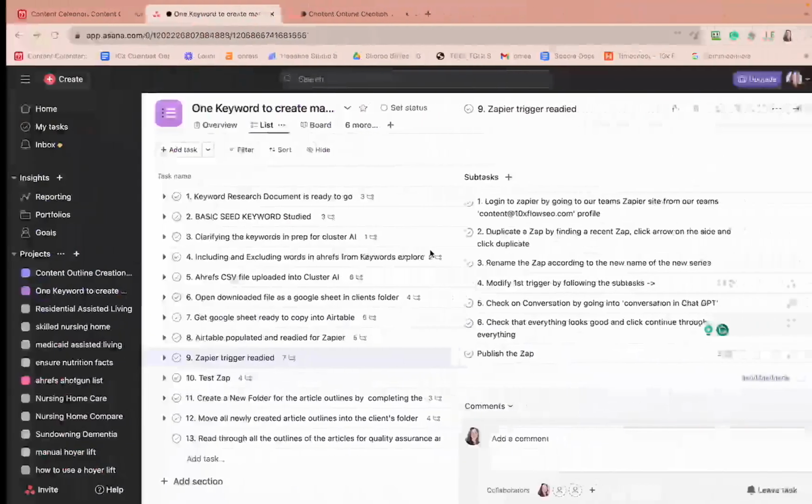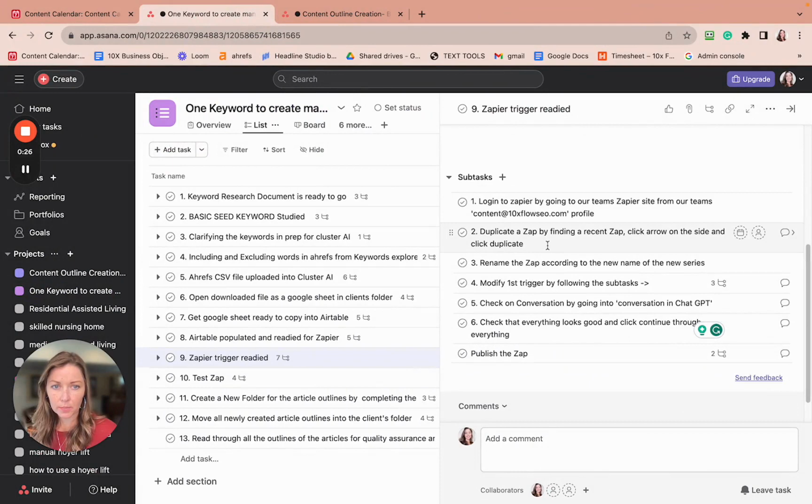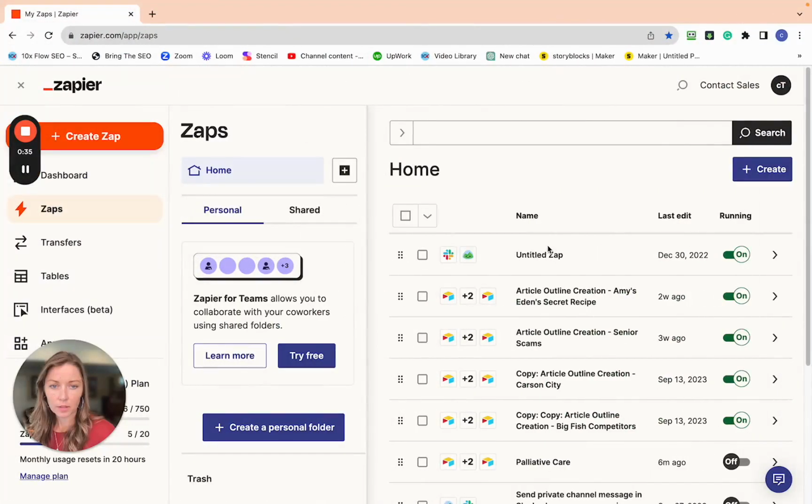And then we are going to duplicate a Zap by finding a recent Zap, or it doesn't necessarily need to be a recent Zap, but duplicate a Zap that has already been created. I'm not going to go into how to create a Zap, but we're just going to go into what would be expected of someone working for us, where there's already a Zap created.